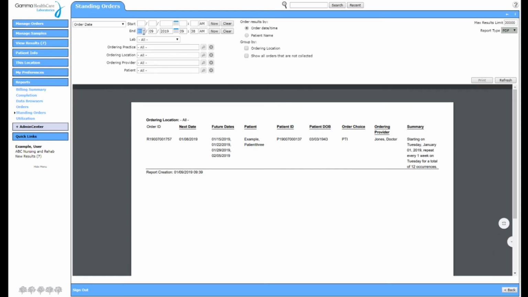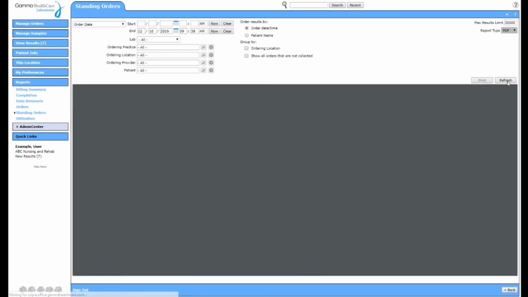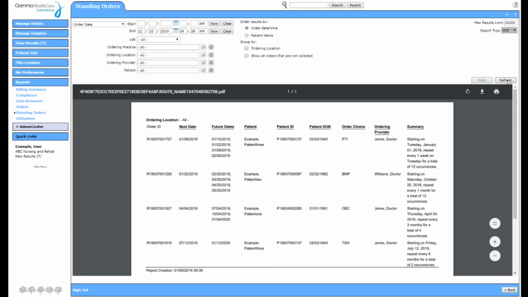The report can be sorted by the order date or by patient name. Once you have entered the search parameters, you will then hit refresh and a report will be generated for you. You may also download or print the generated PDF report.